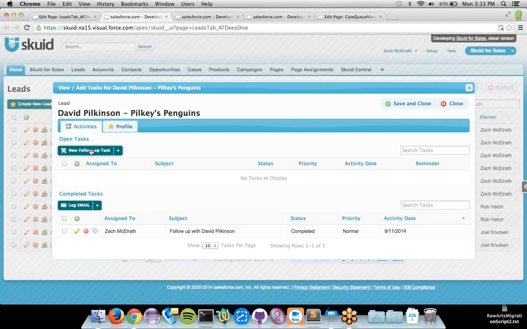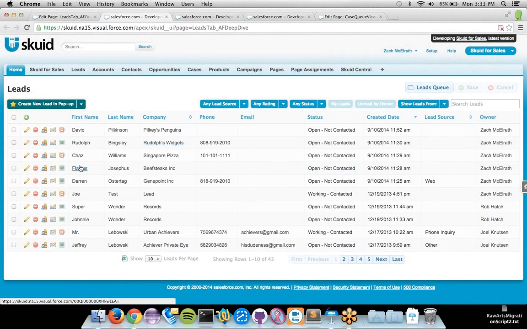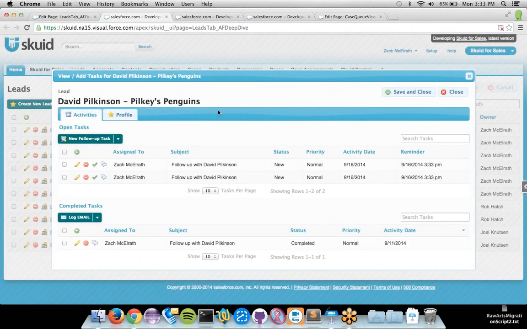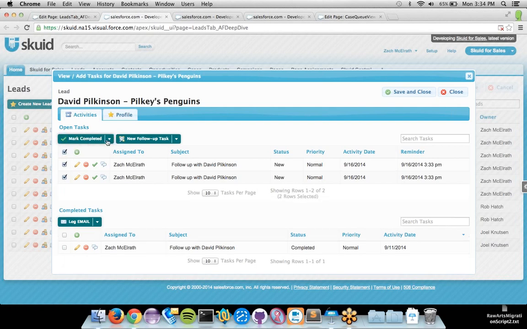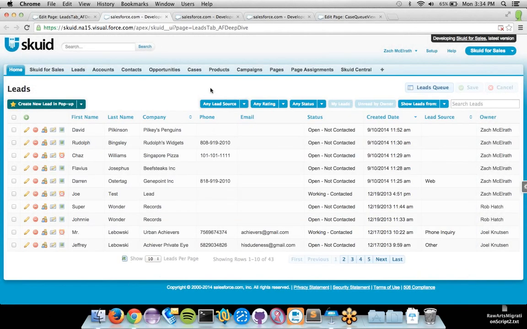We could also do this for mass actions. Let's click 2 new follow-up tasks. Let's save those. Oops, that's one design flaw with the save and close. Got to think through that a little bit. So we'll save it. Make sure they have a save button and a save and close. Okay, so now we have our table. Now we can select all these records and run the exact same type of action sequence for mark completed. There we go, pulled those over. So there you go. Lots of power, all at your fingertips with the action framework.